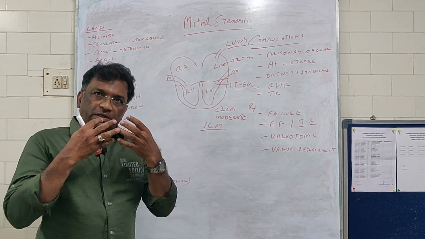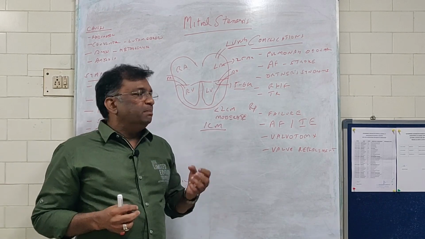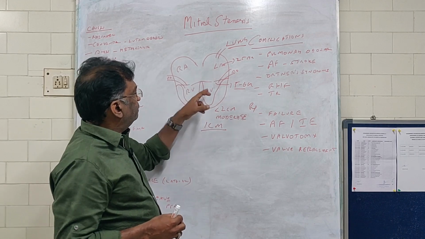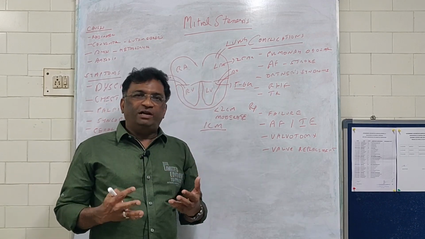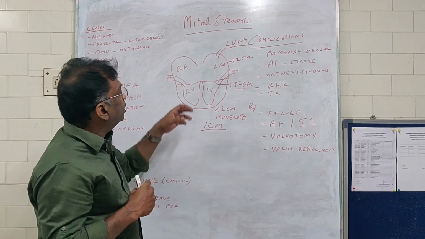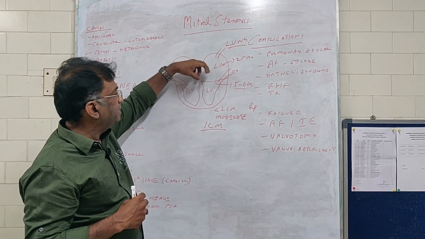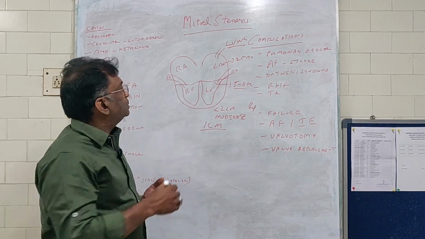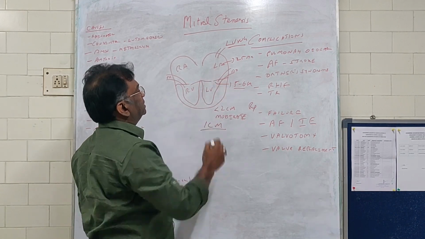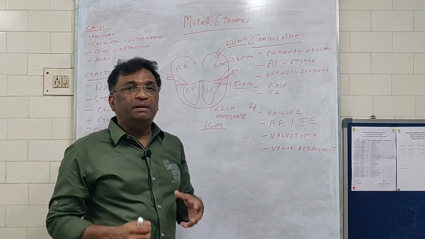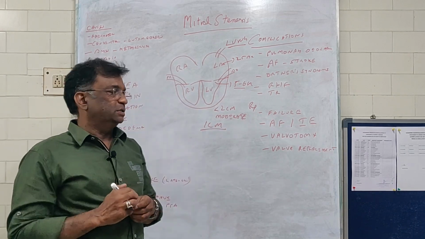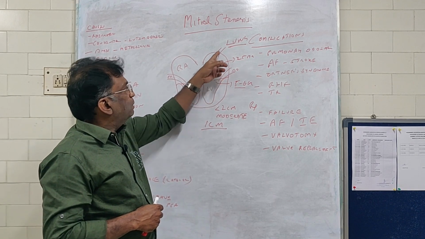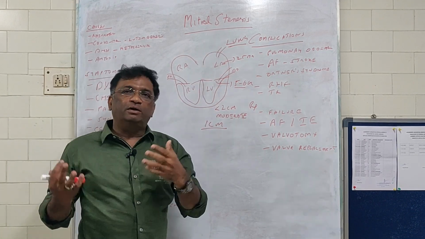What happens when the size of the mitral valve is reduced to 1 centimeter square is that the mitral valve opens, but because the valve is so narrow, hardly any blood will enter into the ventricle. So left ventricular filling will be solely dependent on the atrial systole, the atrial kick, for the blood to enter into the left ventricle. So that is another reason why the chances of patient developing acute pulmonary edema is very high when there is a critical stenosis. So if it continues to stay above 25 millimeter, I told you there will be backing up of blood into the lung.